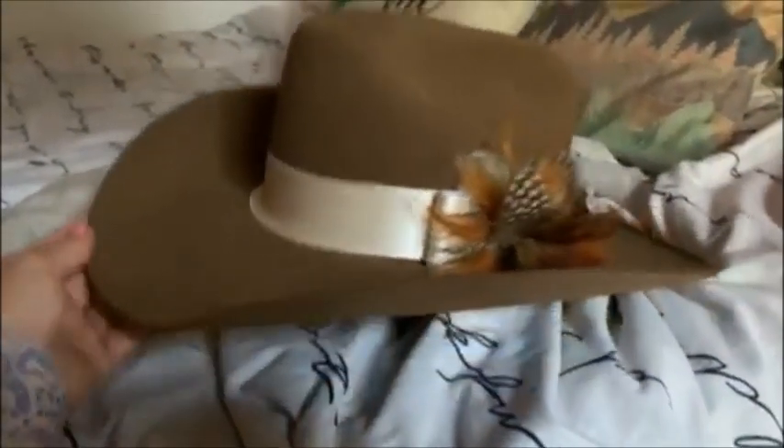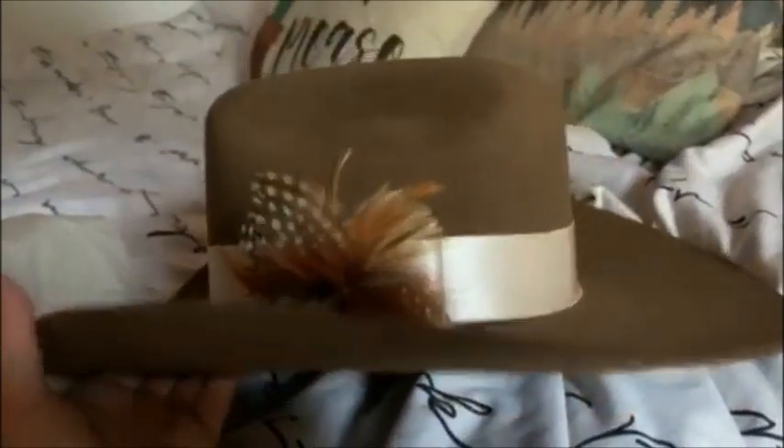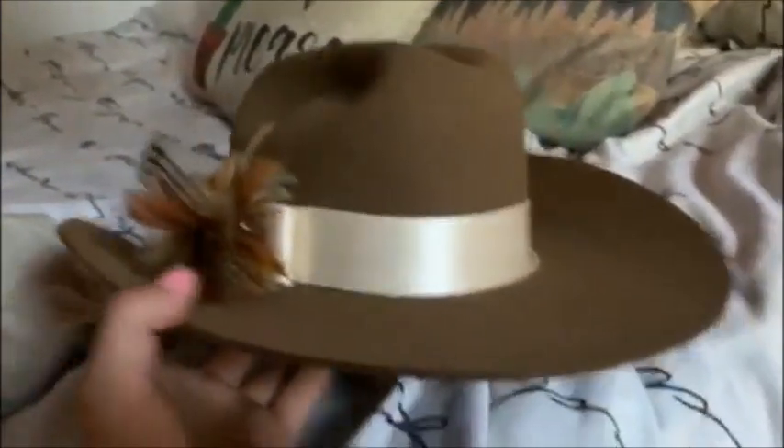So I'm also going to show you the hat that I bought this year. This is the first felt hat that I've actually ever bought, and it's just a brown felt hat by Stetson. The hatband is also by Wild Child — I'm going to put their Facebook page down below, so check them out. I love the hatband; it's beautiful. This is just a basic Stetson hat — it was probably the cheapest one I could find, but it was something I wanted for a long time, so I'm really happy that I was able to get it this year.